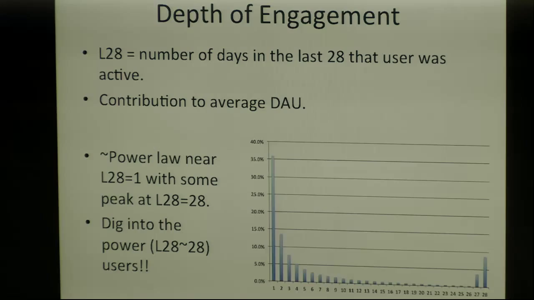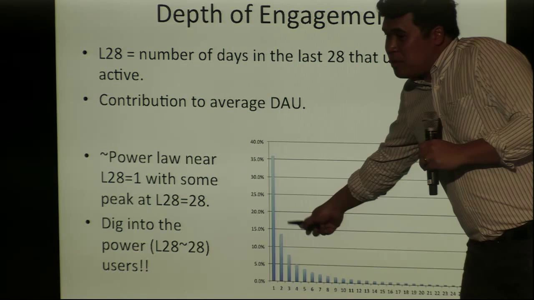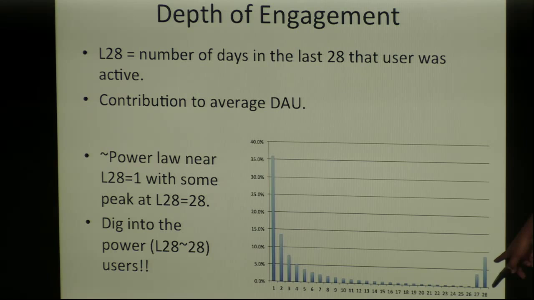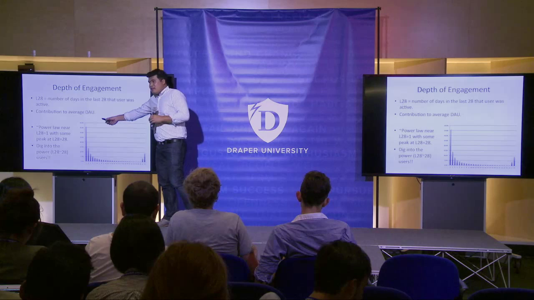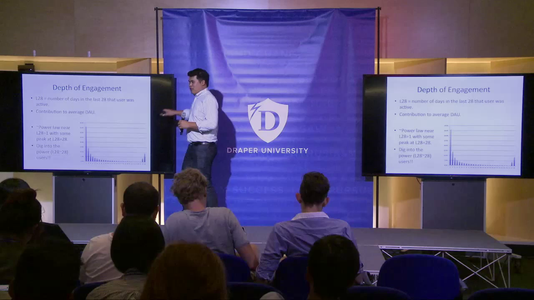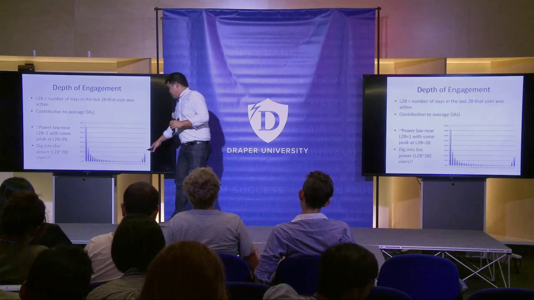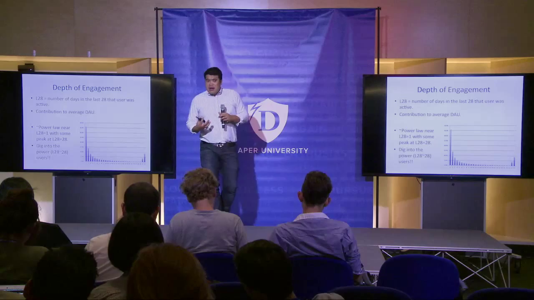This is a very typical distribution for L28: most users don't come back much, but some do, and those are the guys for whom the service really works — that's product-market fit. Even if you have a million users, you may have really achieved product-market fit with only one-tenth of them, which is not bad. This also helps you identify the deltas between those groups and figure out: how do we get users to be more like the deeply engaged ones? For most companies, even with large MAU, it's very hard to have a lot of deeply engaged users.